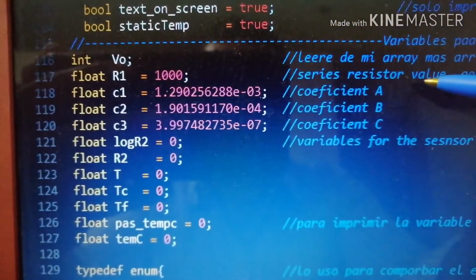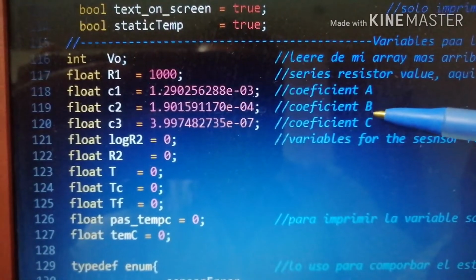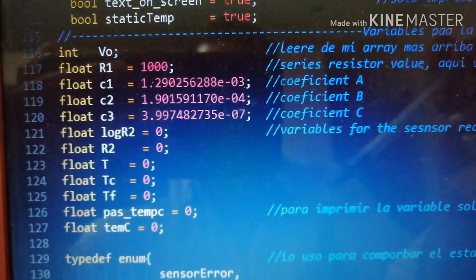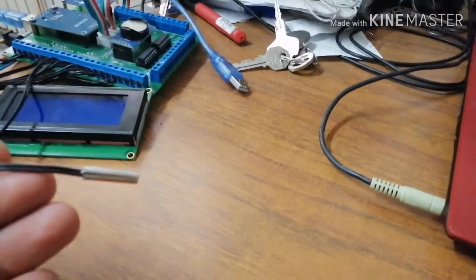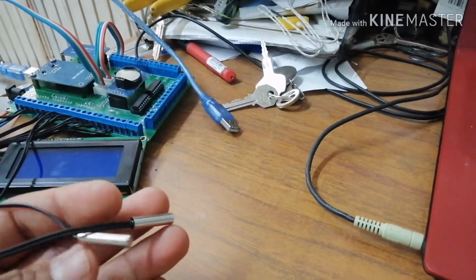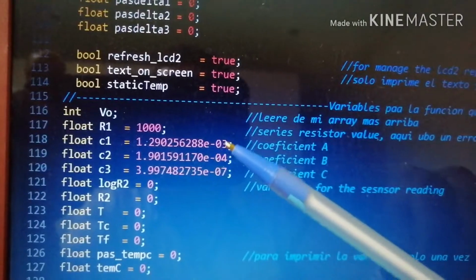This is a series resistor value, and these coefficients A, B, C are obtained by a curve on the device. So if, for example, I suddenly change supplier of the sensor, it might look the same, right? But it might not be the same, especially in the curve characteristic here, because this is logarithmic and we need to adjust according to each sensor we get.